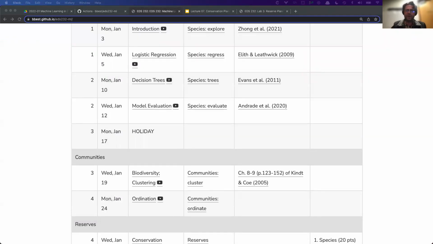then say, well, okay, given what we know about these different sites and the range of these different species, how would you then take conservation action and have maybe some sort of preserve area where you restrict human activities, whether it's hunting or fishing or other human uses. We're going to go over some techniques for doing that.